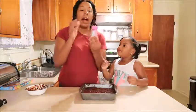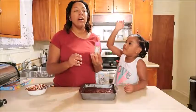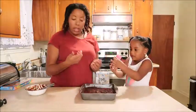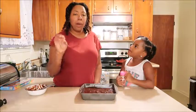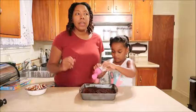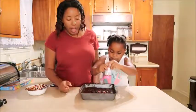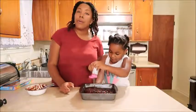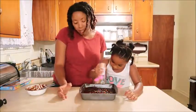So I got sprinkles, rainbow sprinkles. Yeah, I got rainbow sprinkles instead of the little chocolate balls. Yeah, go ahead and do some sprinkles. I was gonna get the chocolate balls at the store, but then I looked at the ingredients and they were not vegan. So these are vegan. We're gonna have sprinkles.